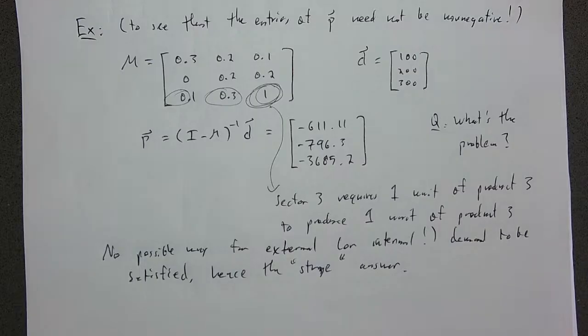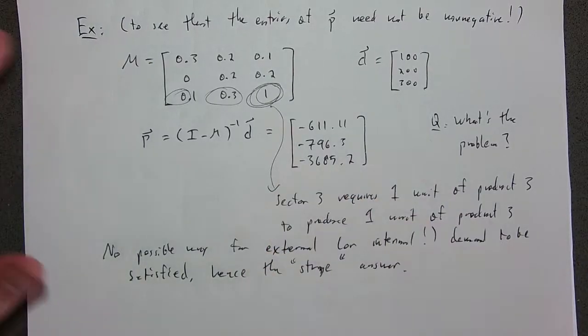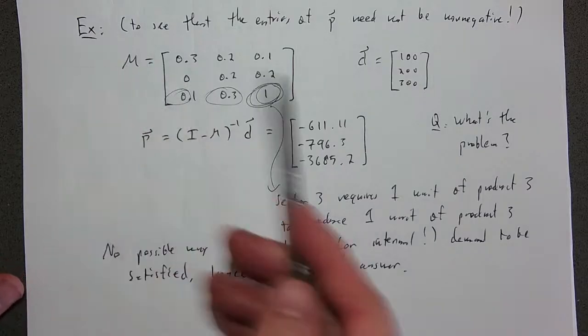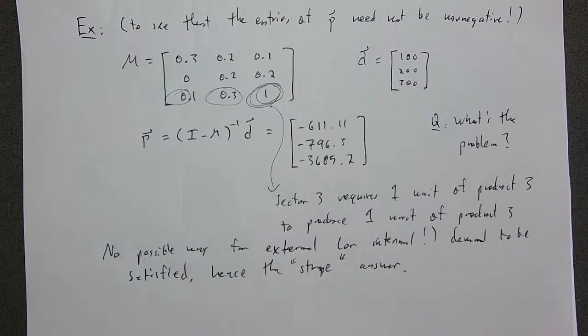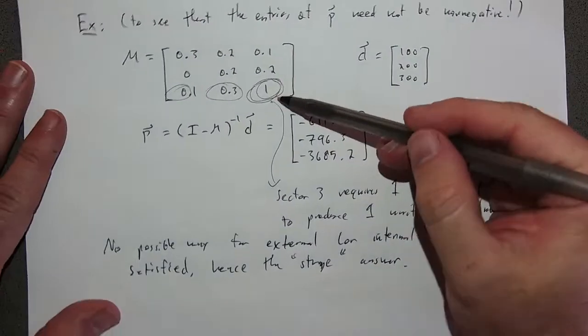Now, you might look at this and say, well, just don't. If you're starting with the consumption matrix and you have an entry that is a 1 here, and there are not zeros elsewhere, basically no other sector requires more of that product, so that at least it's possible to meet the internal demand. But this isn't always the case. It's not something like this that is the only problem.